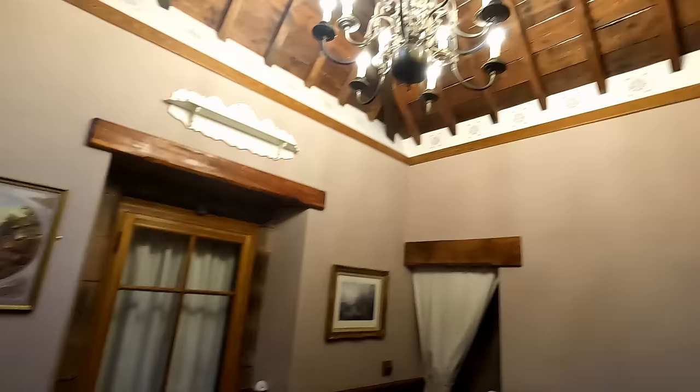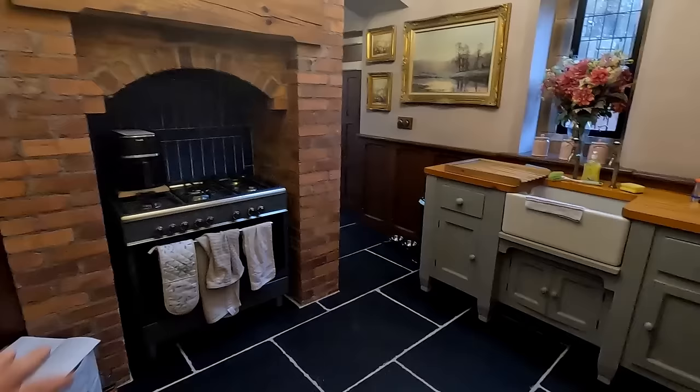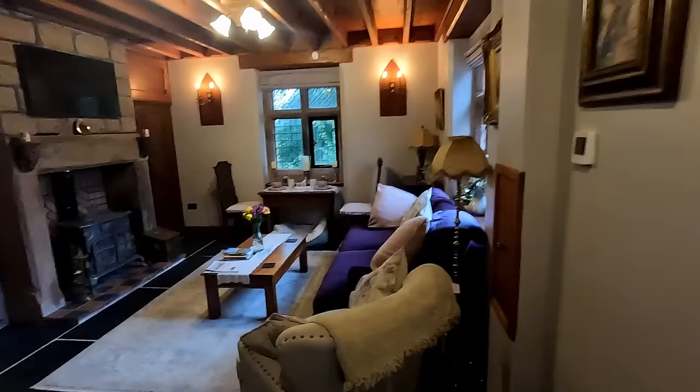a kitchen with a chandelier in it. Look at that ceiling. Quite well equipped kitchen. Very sort of traditional style kitchen, although lovely modern range style cooker. We've had a great time here. We've been able to cook whatever we wanted to cook, and yeah, it's been fine. And the place is dog friendly, so Eva has been made welcome here as well. So that's the downstairs, and I hope you'll agree, it's a really nice looking place.